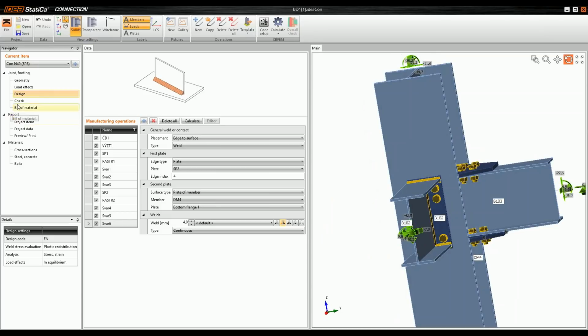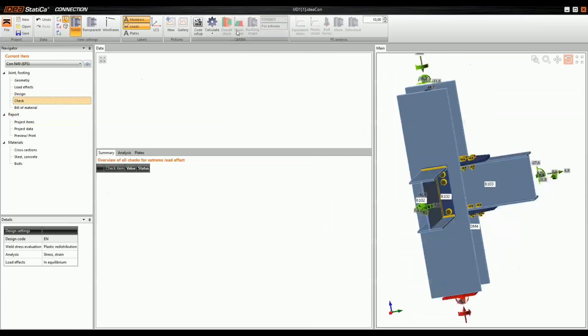And now we can go to check and make the stress strain calculation. And in this same way, we can import the joints from other software like StatPro, RFM, Sub 2000, and others.